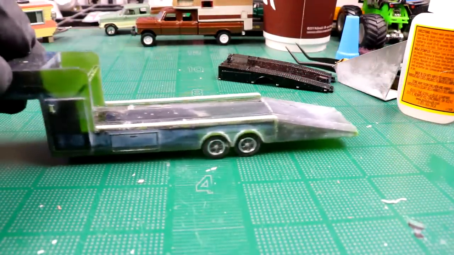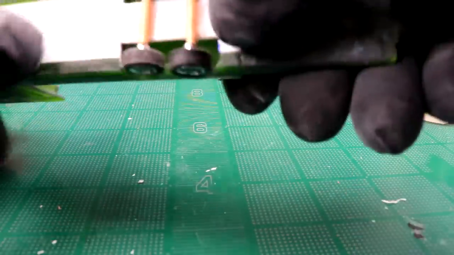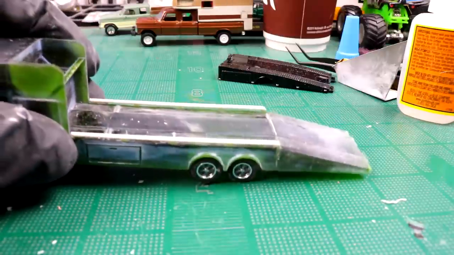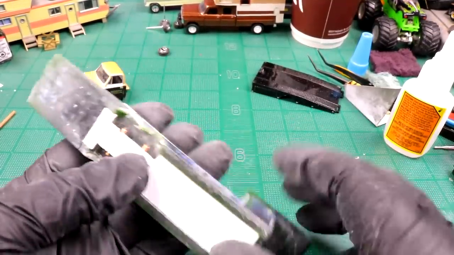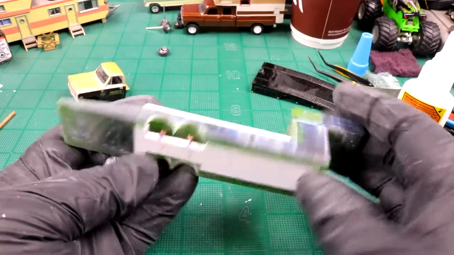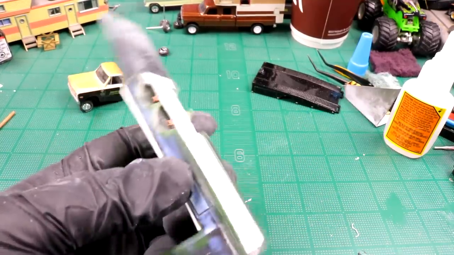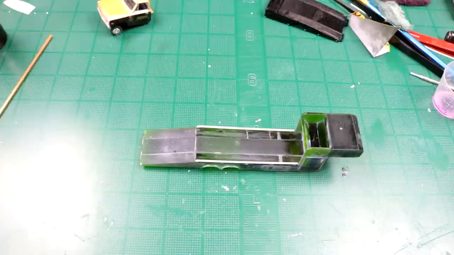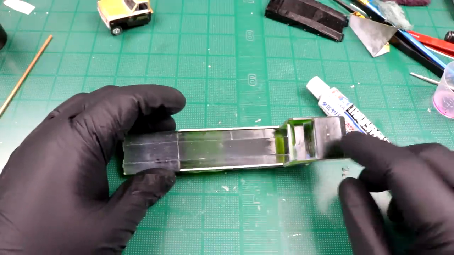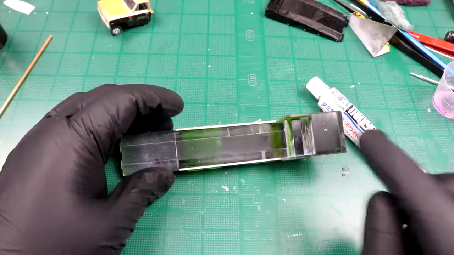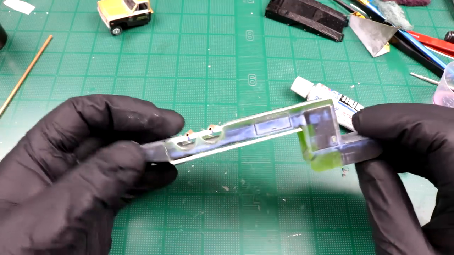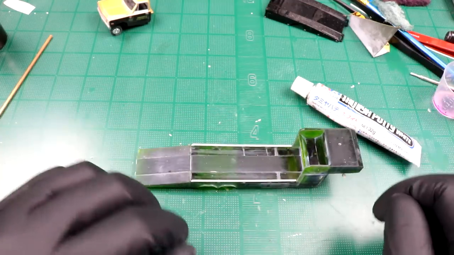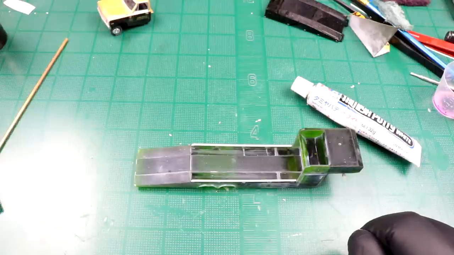I think that's gonna work out just fine and dandy. I'm gonna take off our actual axles and I'm gonna connect this base permanently to my little model here and we're going to paint that as well when we do the whole thing here. And the last thing I want to do before we paint is just clean up the model a little bit with our putty. I got a little pinhole up here, this white hole that was the air bubble, and the seam for our ramp I don't really care for too much. So we're gonna just put a little bit of putty on there and get that cleaned up.